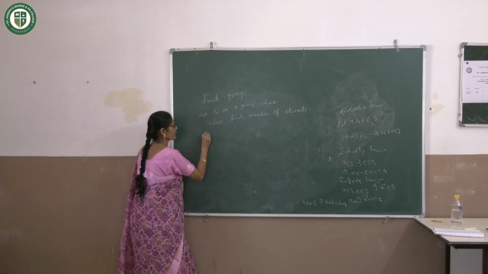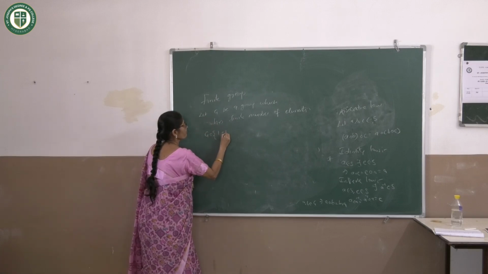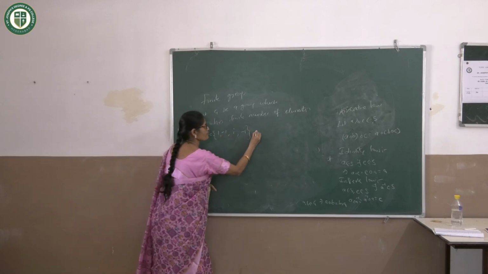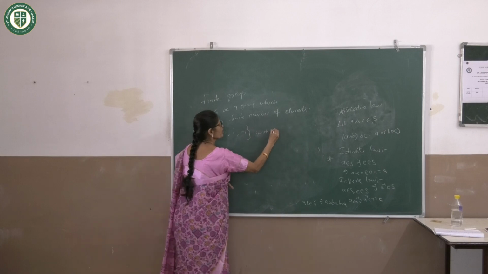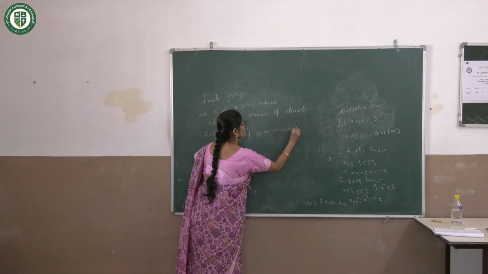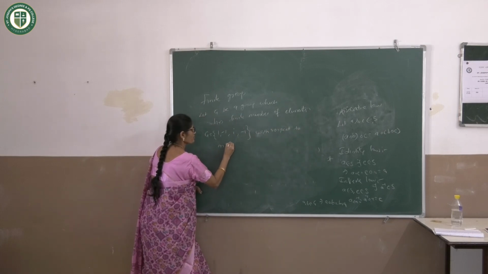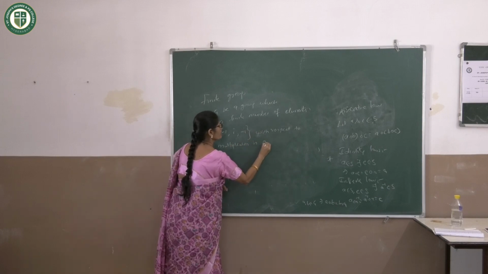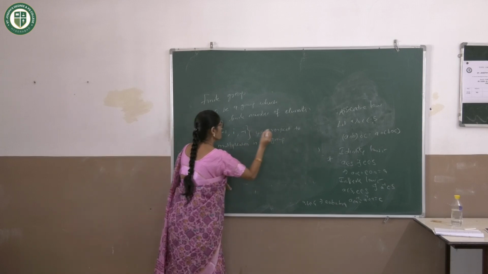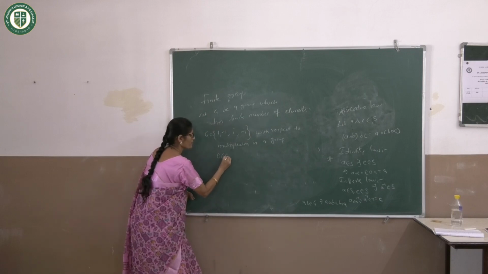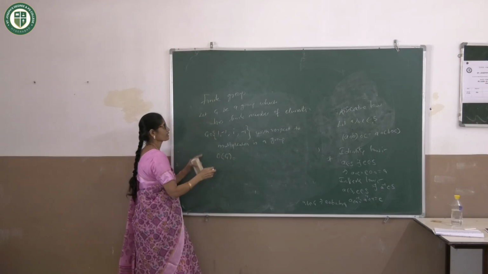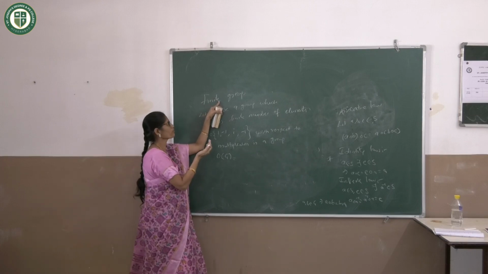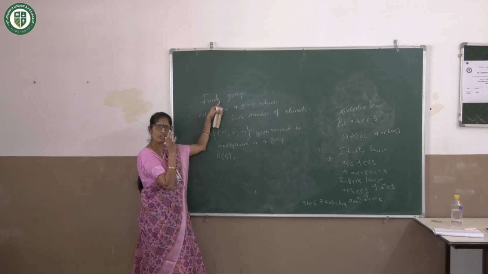For example, if you take G equal to {1, -1, i, -i}, we know that it is a group. It is a group with respect to multiplication. Then the order of G means the number of elements in that group. So how many elements are there here? That is 4. So that is the order of a group.